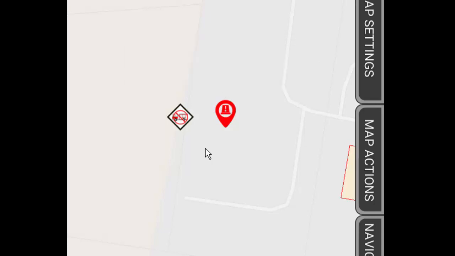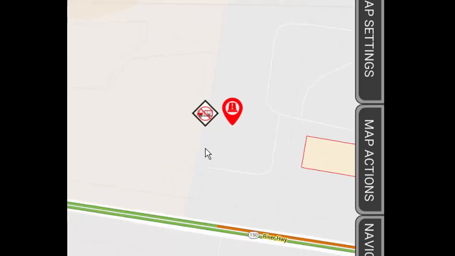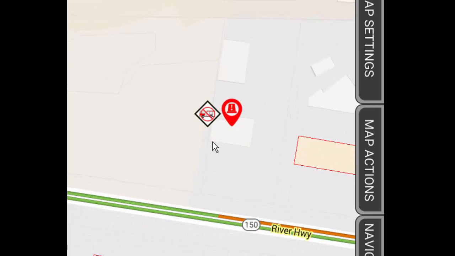Now I want to show you a few of the things that you're going to see on the tactical map, because there are a lot of things that you'll be able to access on the tactical map. First of all, in the standard map view, you will have building footprints for most areas, at least for most urban areas. You'll have building footprints that show you the actual buildings that are in the area. And those are outlined on the map.